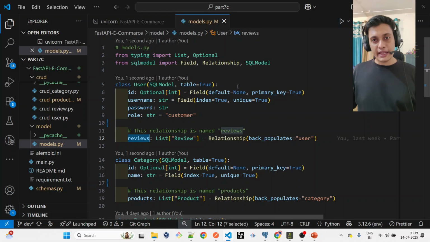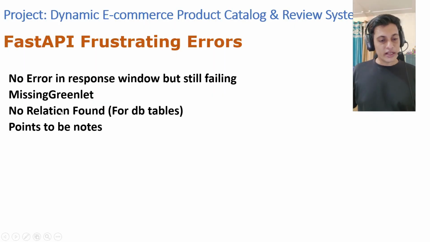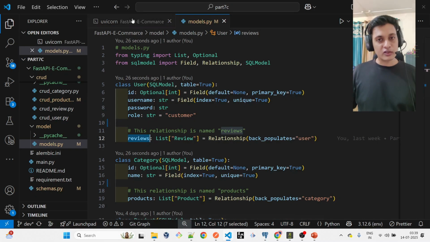If I come to my slide, this is the 'no relation found for the DB table' issue I was referring to. Whenever there is a relation issue, even with the syntax, it will throw something like this. So you must take care of the keywords when you are describing the relations between the tables. Okay, we resolved this one.